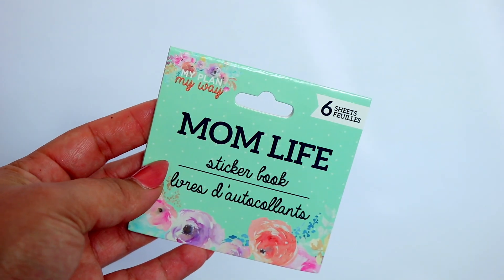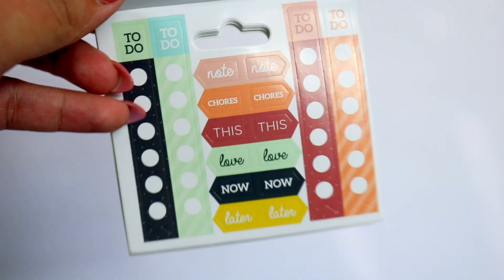There's a little planner pouch so you can put all your stickers, pen, and paper clips in it - everything goes together. There's also a pack of flag stickers with reminders, weekend, and date night labels - it's only two sheets so that's about two weeks worth. These planners are great if you're not sure if you're into planning - spending a few dollars is better than buying a planner with predated pages you might not use. With the new year coming, this is a great time to pick it up.